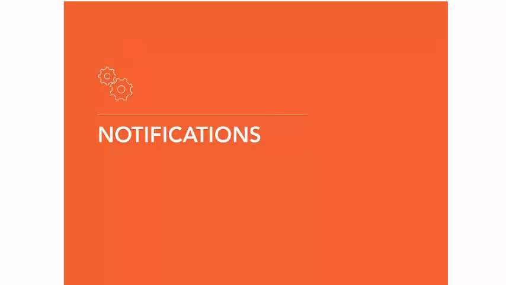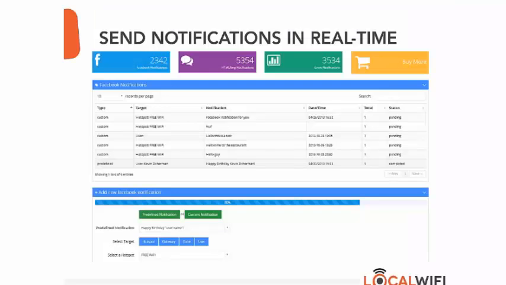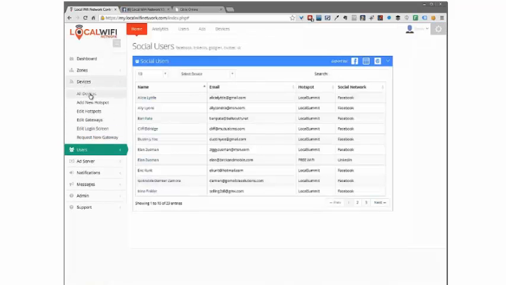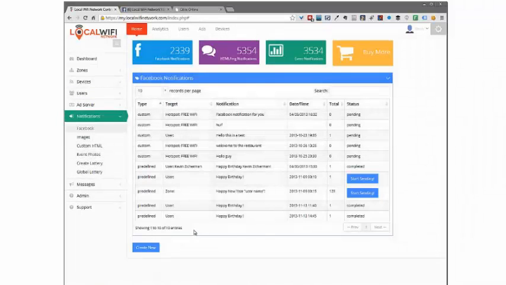Notifications. So as you know, you can send notifications with our platform in real time. So you can send them directly, and I'll show you the different types of notifications now, because there's a whole bunch of different kinds. It's not just Facebook, but it's also the redirects where people go. There's a whole different ways to kind of plug this in. So let me show you how this works. I'll just close the export over here. I'll run to notifications, and I'll just roll through the individual types of notifications that are there.